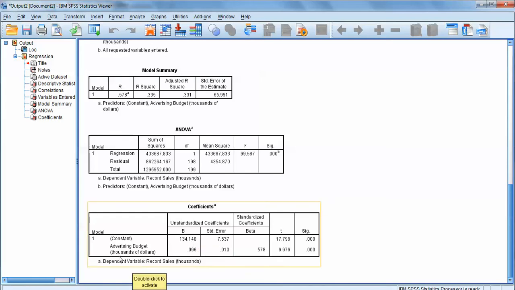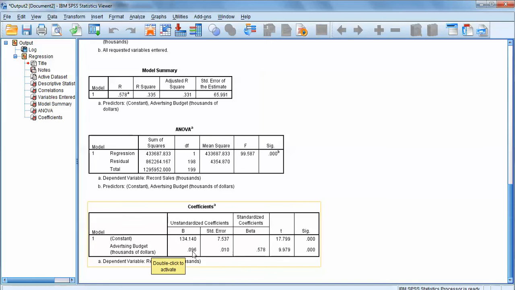The other row we have here is the advertising budget row. This represents what we would call the coefficient of the predictor. And so this tells us how much our predicted album sales change with each 1 unit increase in the predictor variable.